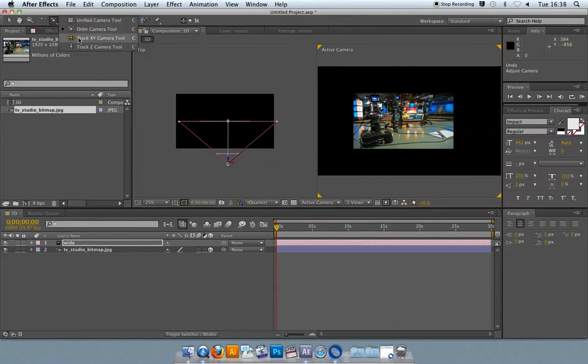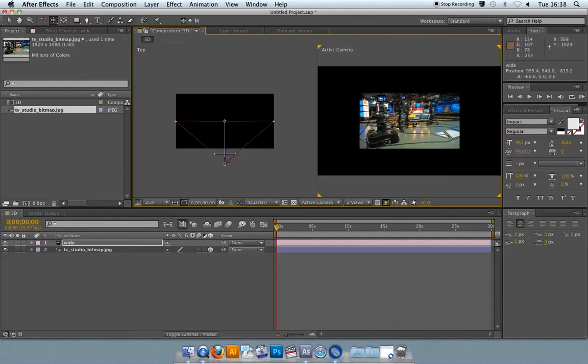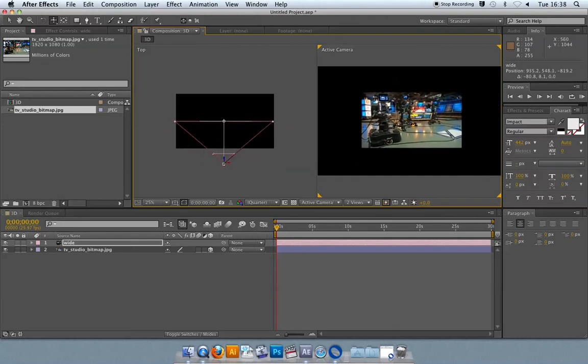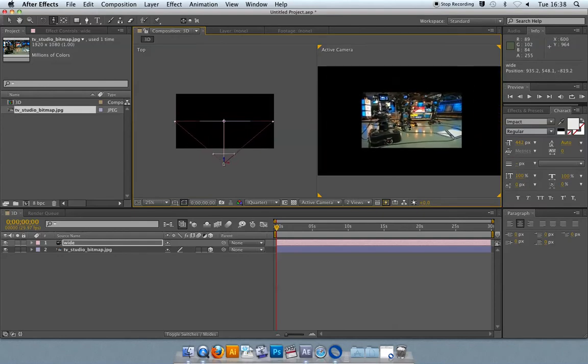The last two will track. So these are tracking shots, so you can track up and down or left and right. It looks like I'm moving the object, but if you look at the camera, it's actually the camera that's moving. And then track Z moves it forwards or backwards. You can see on the left hand side, the top view is showing me where this camera is going.